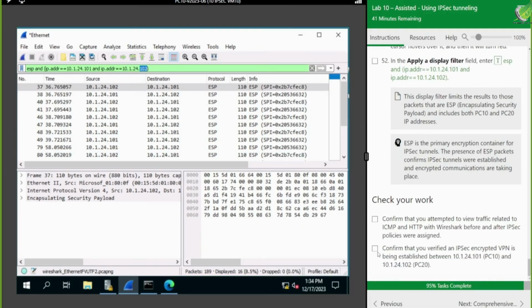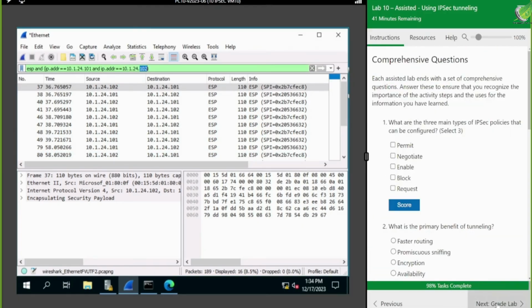So good job, y'all. This is a very, very crucial skill. Setting up IPSec VPNs, understanding how it works, understanding the different policies, understanding that you need the policies on the systems you want to communicate with. If it's not on there, it won't be able to use the IPSec VPN with each other. This is really crucial. Do not one and done this lab. Go back over it, listen to this walkthrough video in the car, listen to it in the shower, listen to it when you wake up. Become familiar with this language.